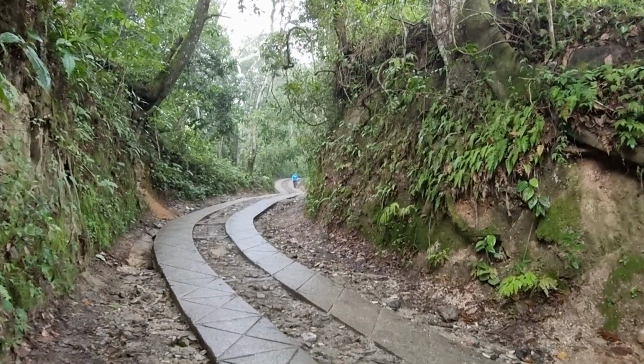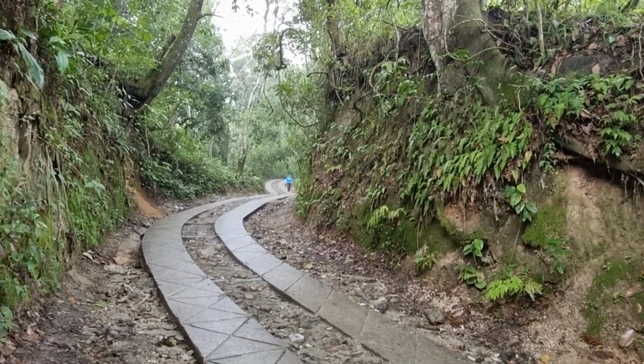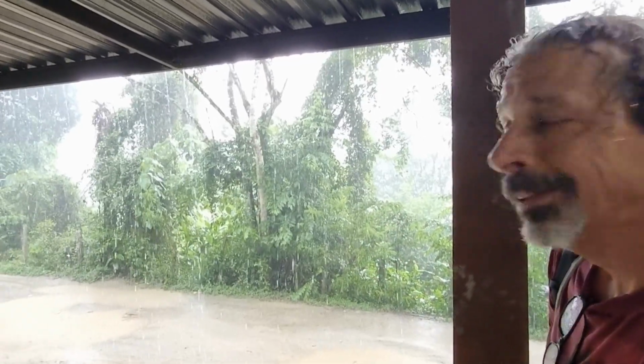It's raining in Colombia. And we are soaking wet. We found some shelter from the rain, so we are fully soaked, and we still have about 20 minutes to go to the town where we take the bus back to Santa Marta. But so far it looks like we're going to be stuck here for a while, because this rain is not going to stop anytime soon.